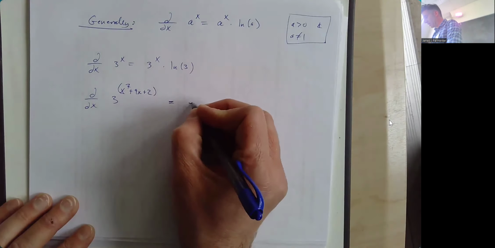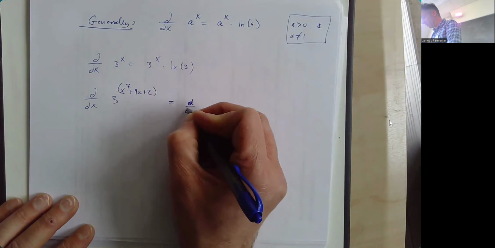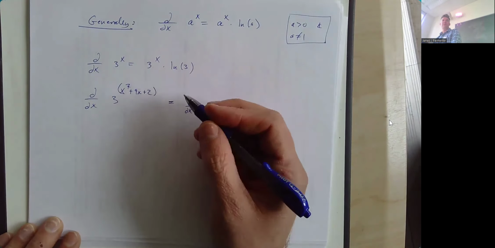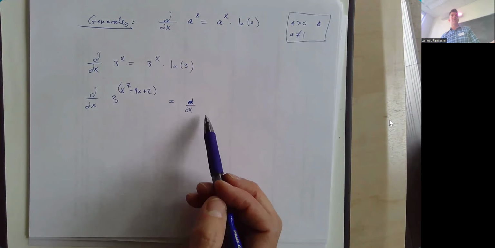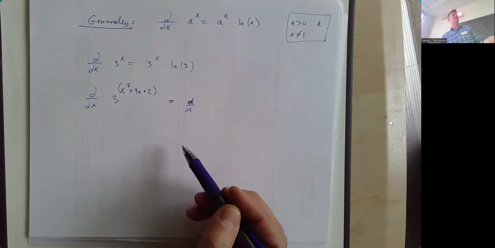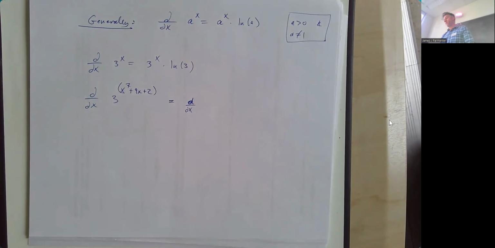I'm going to write it as d/dx e to the natural log, because I haven't taken the derivative yet. Do me the favor, please. Do yourselves the favor, please. If you're just simplifying your expression, still write the d/dx. You're not taking the derivative yet, so you still have to write the symbol that says you need to take the derivative. Or if it's phrased like you're given f of x equal to this thing, if you're simplifying it, say f of x equals, f of x equals, f of x equals until you get to the place where you're done simplifying, and then write f prime of x equals and take the derivative. But make sure if you're just simplifying, you're not calling it the derivative because that's not what it is.